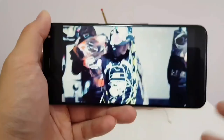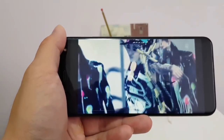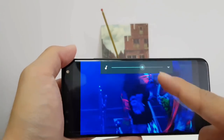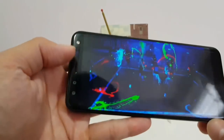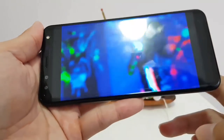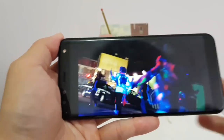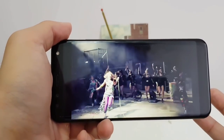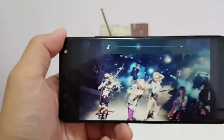It looks pretty good, it's solid. The colors can be a bit punchier — it's a little bit dull for my liking. On the Elephone S8, the colors are a little bit splashier, but pretty solid. The volume is not that strong — this is like 55% already, so you can see it's pretty flat. But surprisingly, sound is coming out of both speakers, and I believe even the earpiece, because even when I cover it, you can still hear the sound. Whereas on most other budget phones when I do that, you can muffle the sound completely. So the speaker, even though the bass is a little flat and it doesn't get that loud, at least you are getting true stereo sound.